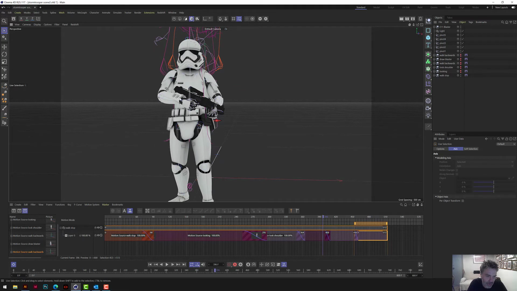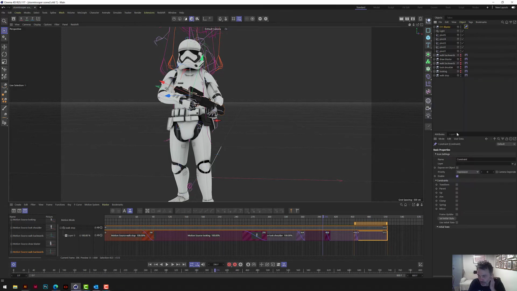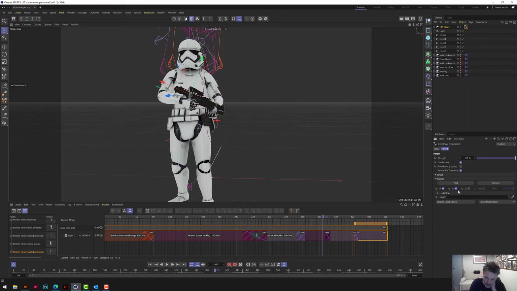So how do we attach this to the character, so when the character moves around the gun stays moving with him? This is what you do. Click on the E11 blaster, right click, go to rigging tags and go to constraint, and then on the constraint dialog box we click on parent and another tab appears.